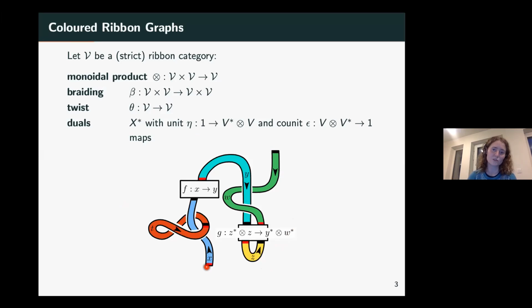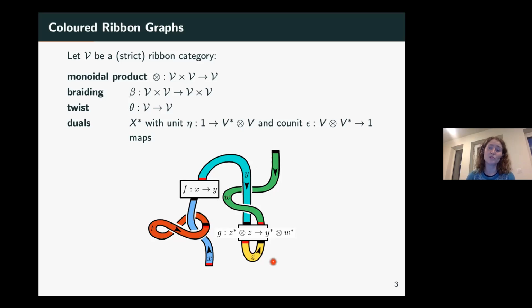A ribbon graph consists of strands. So for example, this strand, which is labeled X, and it has a framing, which I've depicted using a ribbon with the blackboard framing, and it has a direction. So in this case, this one is directed up, from the red to the black. And you also have coupons. So coupons are just these, and you can attach the ends of ribbons to coupons, or you can attach the ends of coupon ribbons to themselves. So for example, in this annulus, which is labeled T, you basically construct a ribbon graph here.